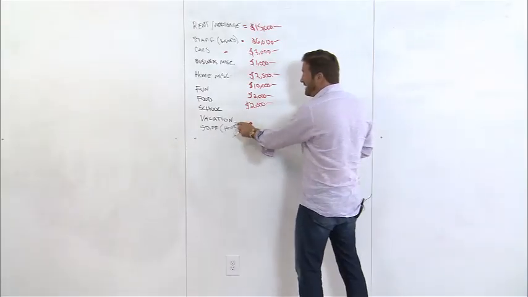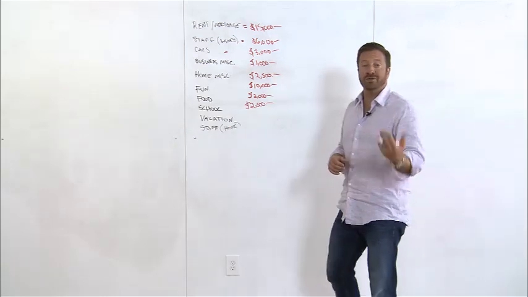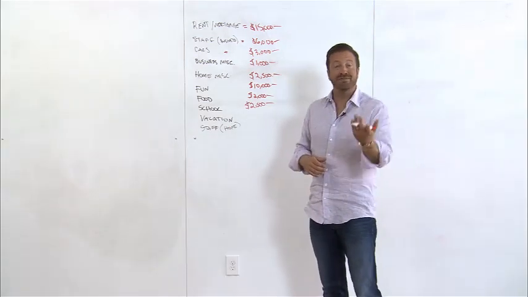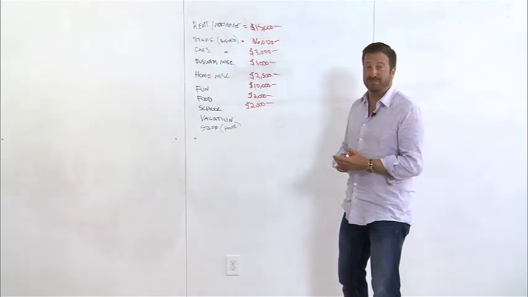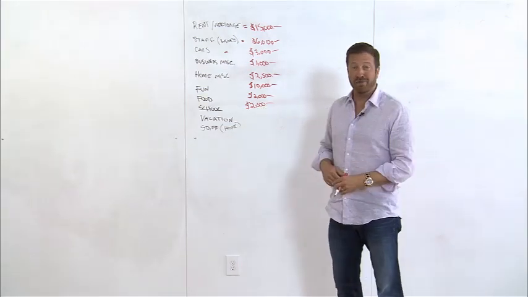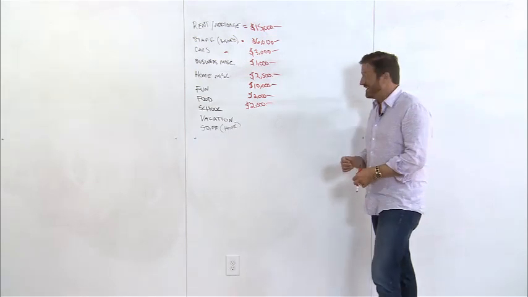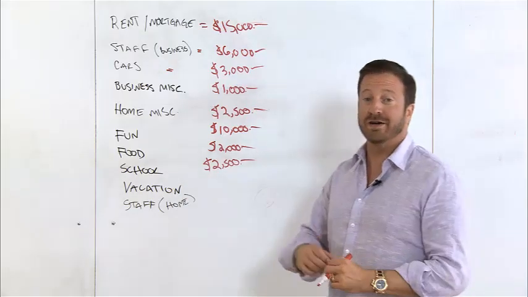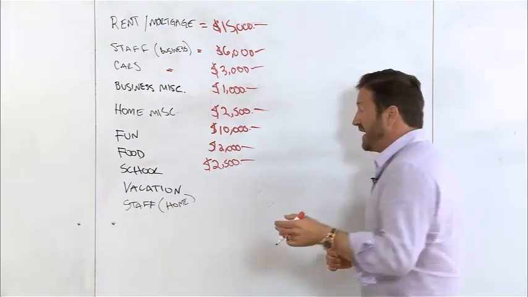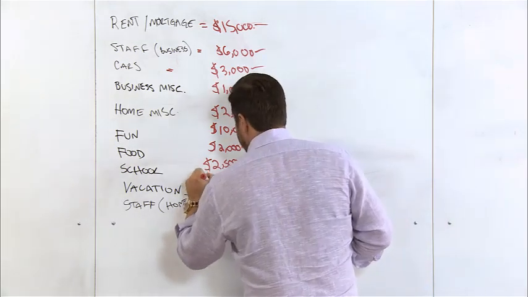You decide. Vacation. What we want to do right now is figure out how much you want to spend annually on your vacations, factor it in for the month. Let's say you want to spend $100,000 a year on vacations, just blow it out. Take the kids to Bora Bora, swim with some dolphins, whatever you want to do, right? That's going to cost you, depending on the size of your family, about 50 grand. Let's double it, let's say 100 grand, so you're at around $9,000 a month on your vacation budget.